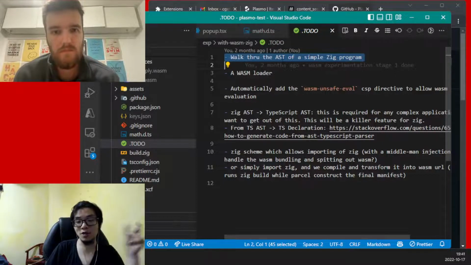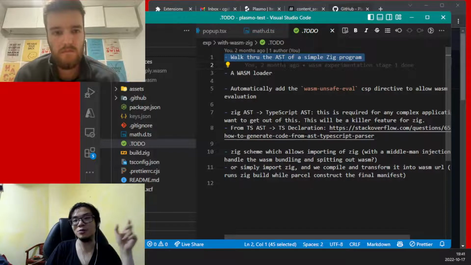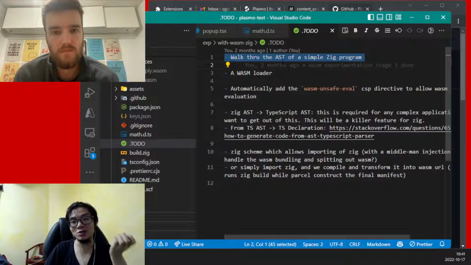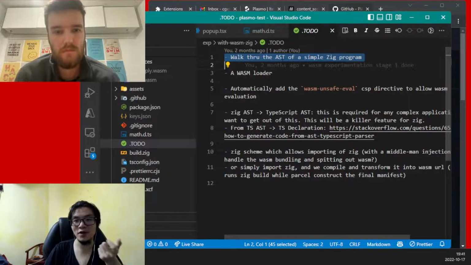I think last time when we talked about this, you did ask me why we can't just translate TypeScript directly to Zig, right? And the key problem is typing. The typing of TypeScript is not as strict as Zig. Zig requires very strict numeric types, like uint32, float64.